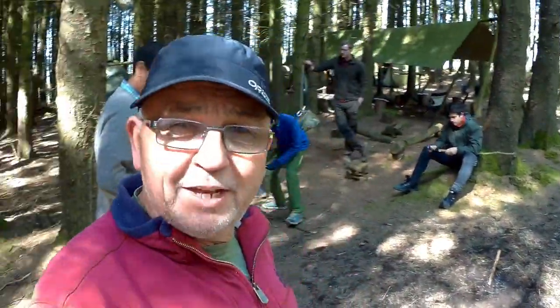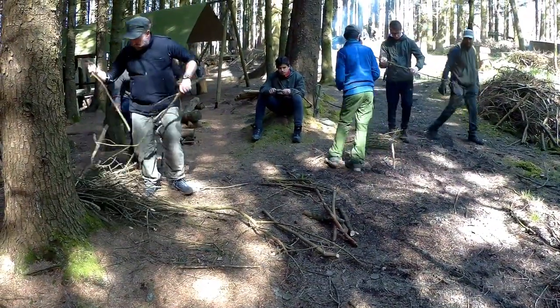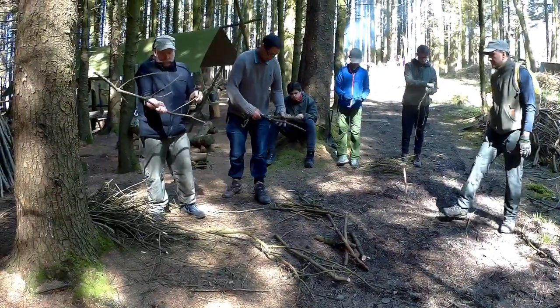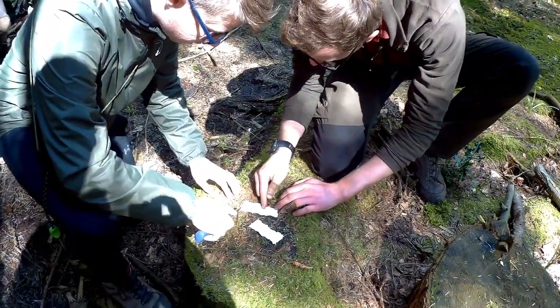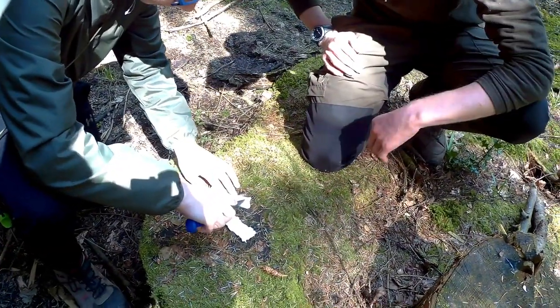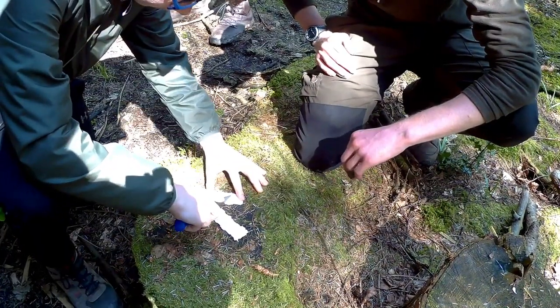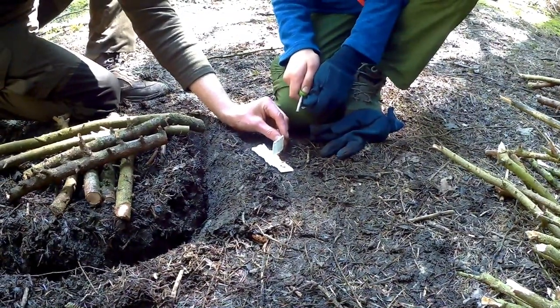So what we're doing now is we're just grading our timber, and then we can set up our little patch, which is going to be there. And we'll get a fire going and see what happens. Scraping nice and slowly, nice and gently. Try and build up that part of the timber. And that's it. He's doing the scraping here. Come and have a look. There we go. Excellent. Okay.